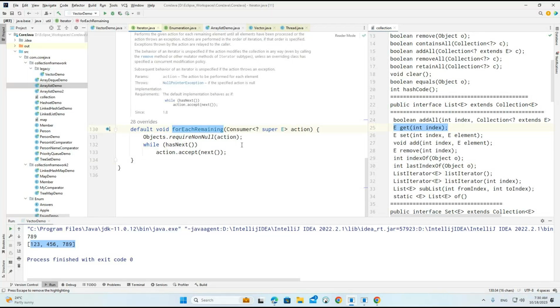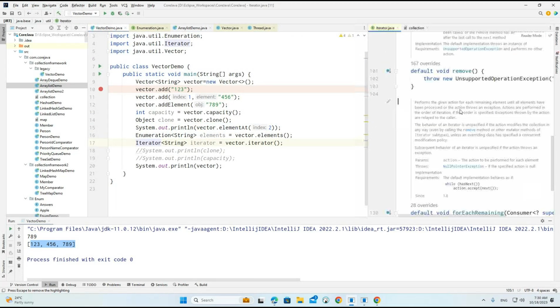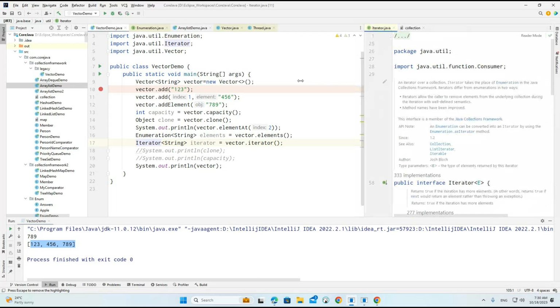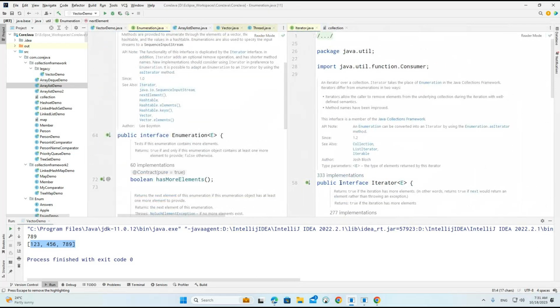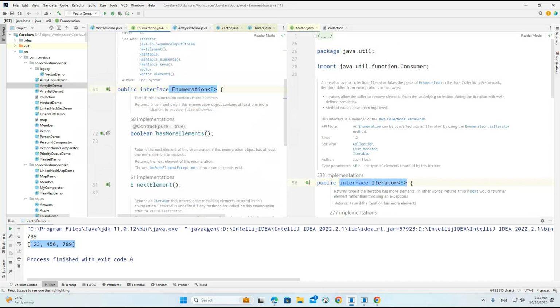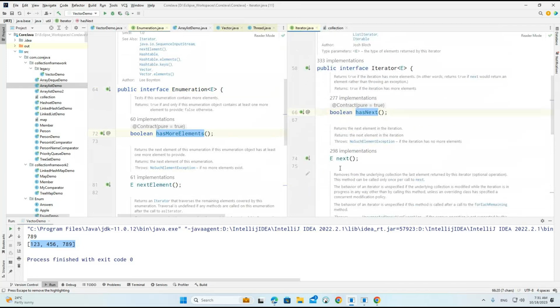But what you need to understand here is the differences. Now, the Enumeration interface also expects the generic, and here we have hasMoreElements, but here we have hasNext. The names of the methods are different.